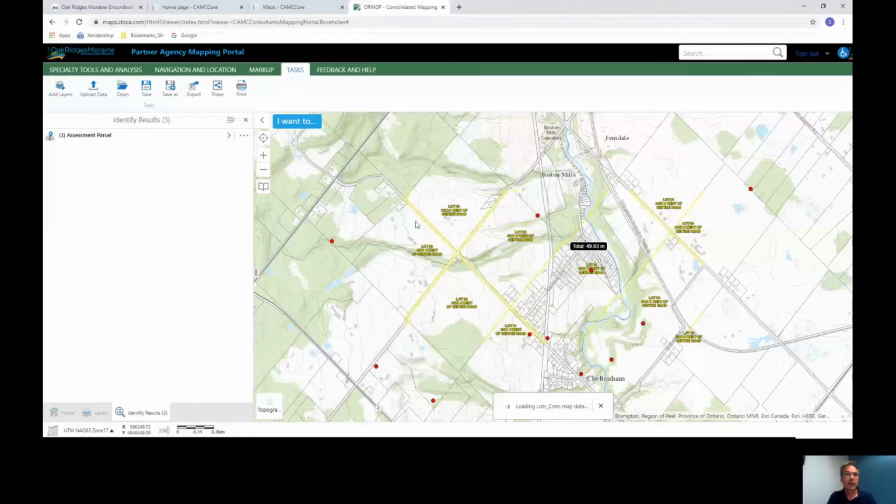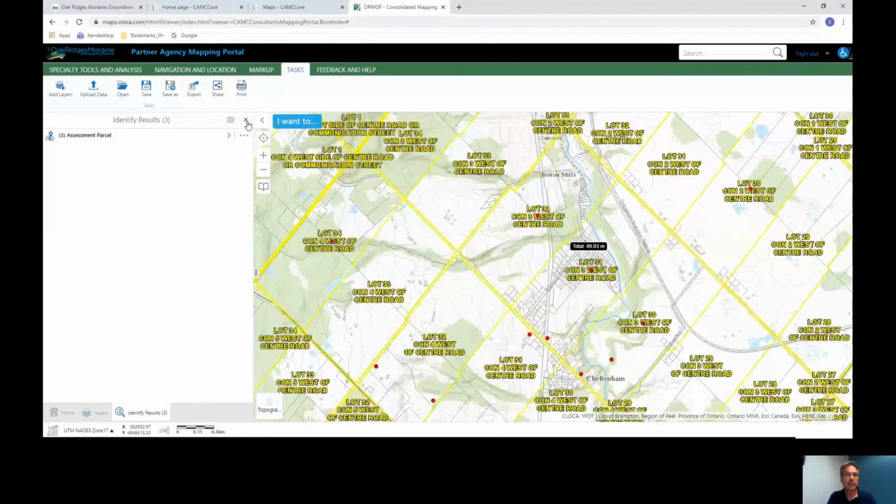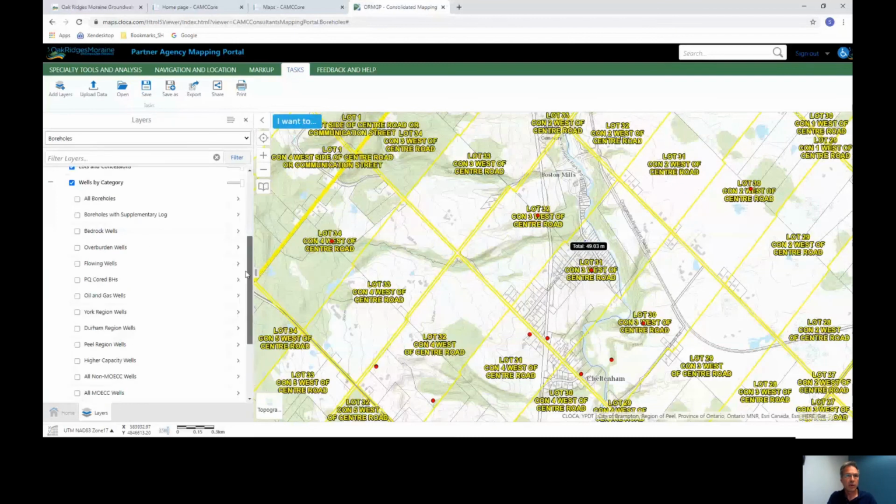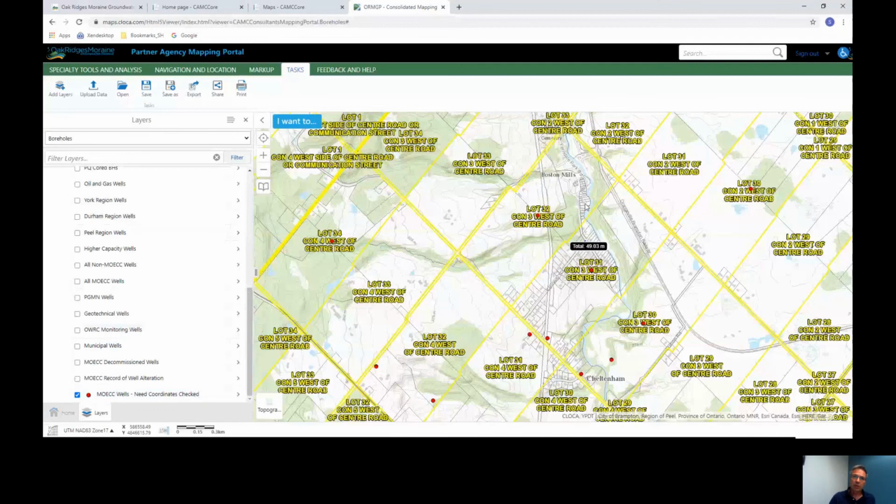I'm going to close that. I think I just have the wells that need coordinates checked. I can save my project at a certain location, and I can start coming in again later and move north, south, east, west, or to a new community when I've fixed all the red dots in a certain area. So that's one way I've used the projects.